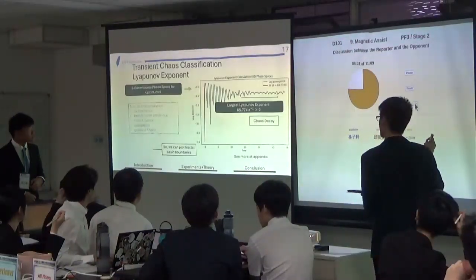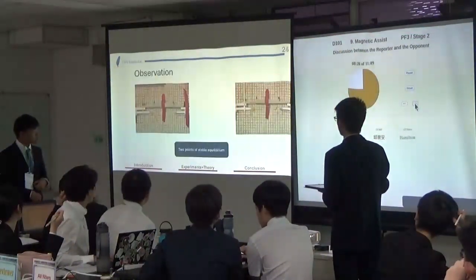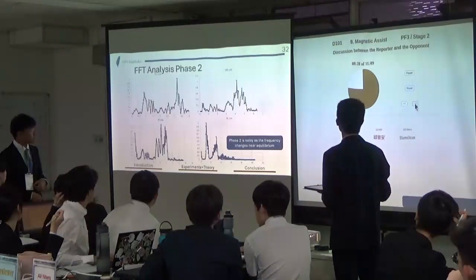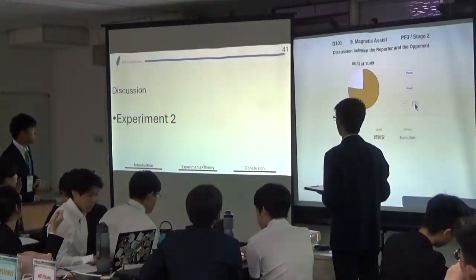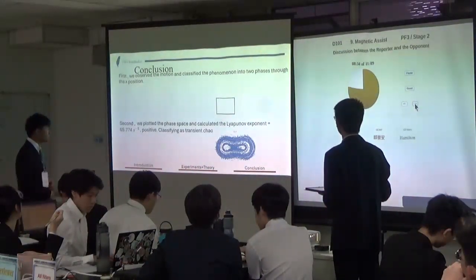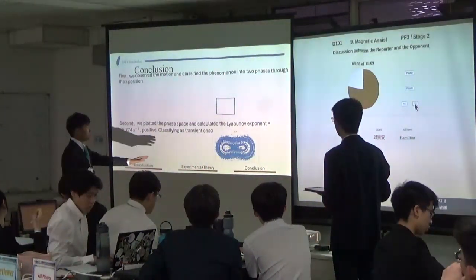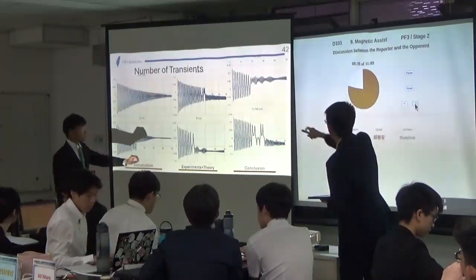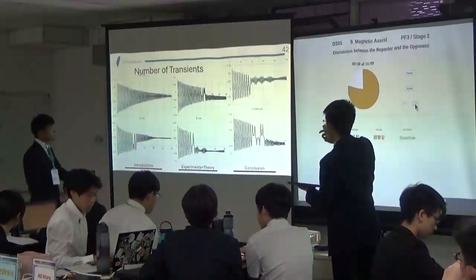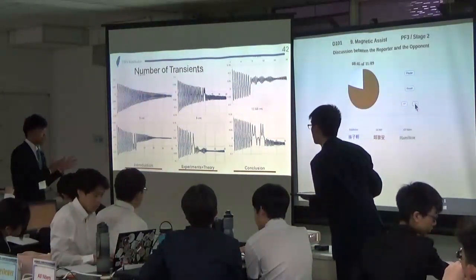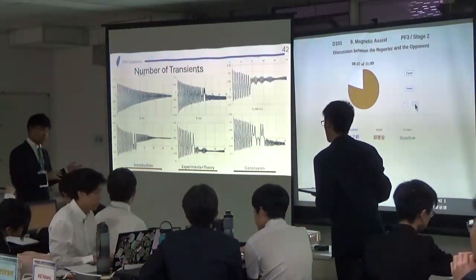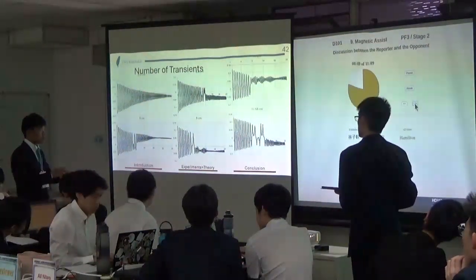I am not sure how to pronounce it. Page 42. You mean what is the transit? Yeah, what is trend science? Maybe just imagine it as a type of chaotic motion. Yeah, we have different types of chaotic motion.